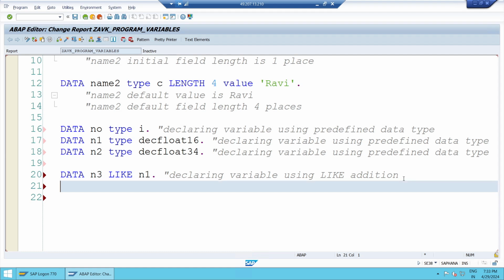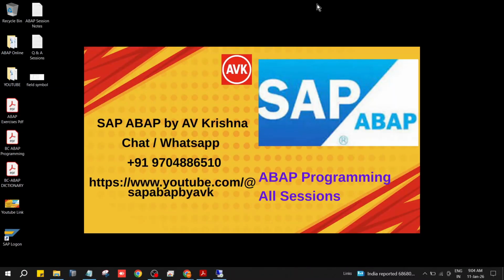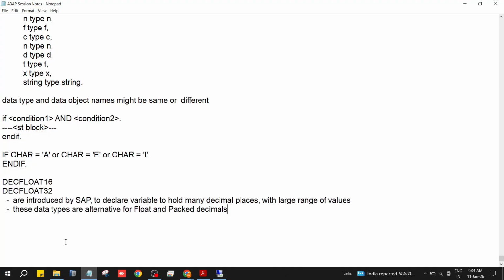Next, one small thing we have to cover: declarations, then operations. We can assign values to variables in three different ways.